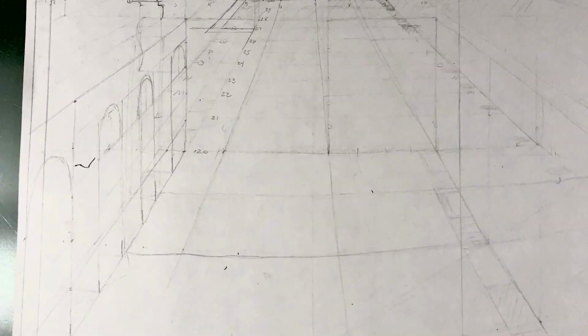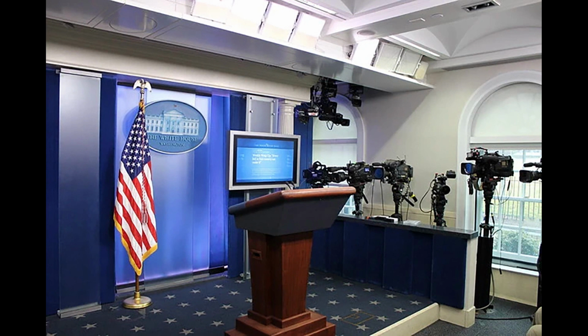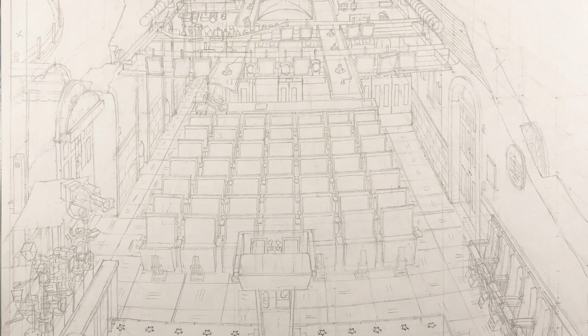Something that's kind of a key component of what I do is when I am faced with drawing a room, I spend a lot of time really looking at it. And I've always loved the hints and the clues about what kind of room it is and who uses it because of the things that they leave behind. And the press room is very notable in that because it's not a room that is private. It's not part of the White House Museum, although it kind of is. And yet a lot of people move in and out of that space all the time and we use it.